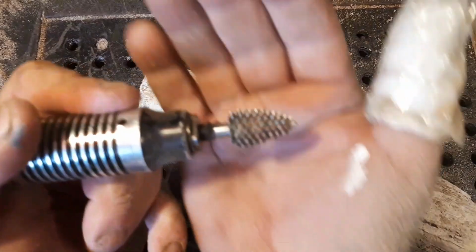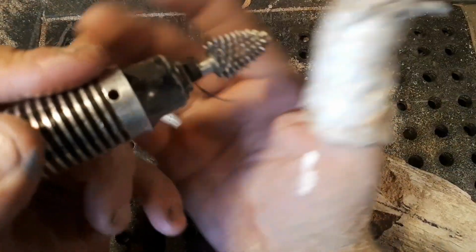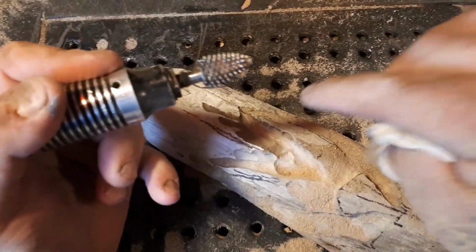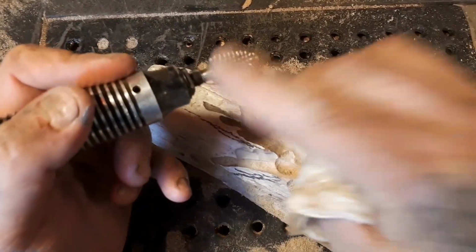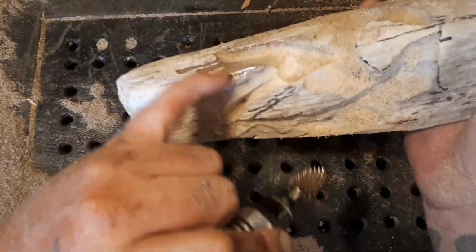I'm going to switch to my Fordham 1/8 Kutzall bit, okay? This is the bit that hit my thumb this morning. There'll be a link in the comments below and the description below where to buy these burs. I'm just going to use this to remove lots of material in here.